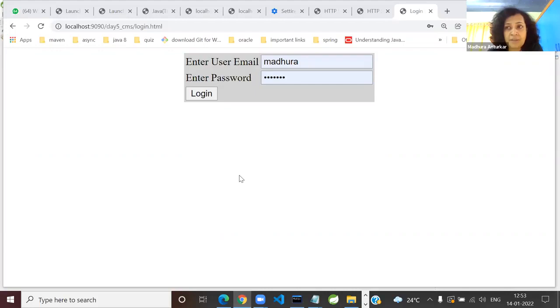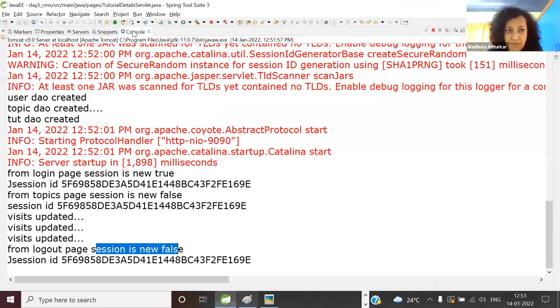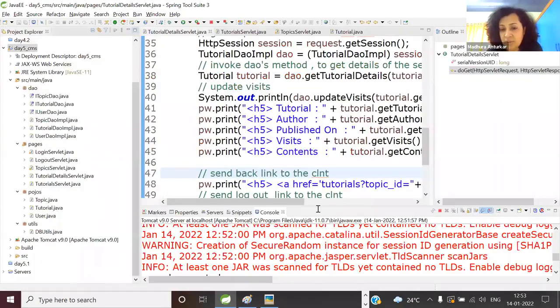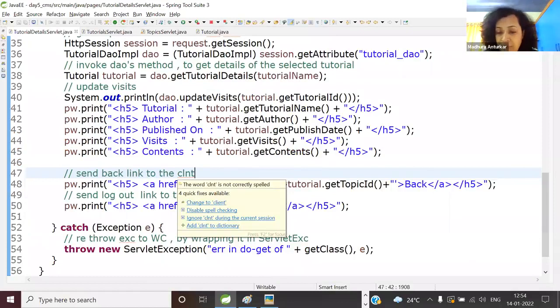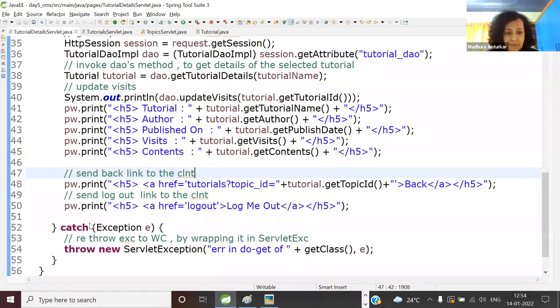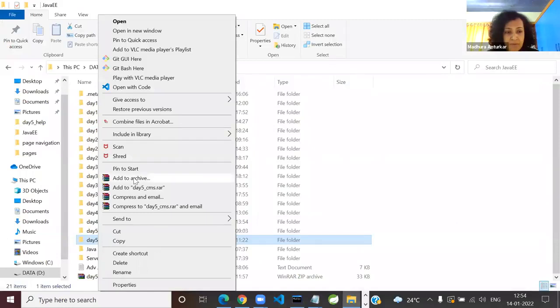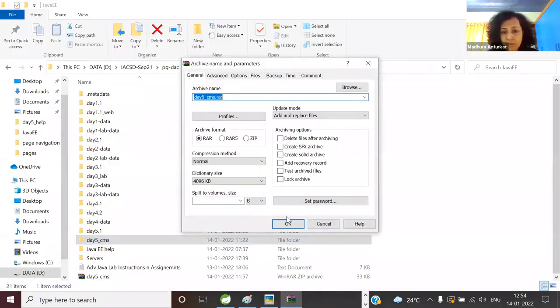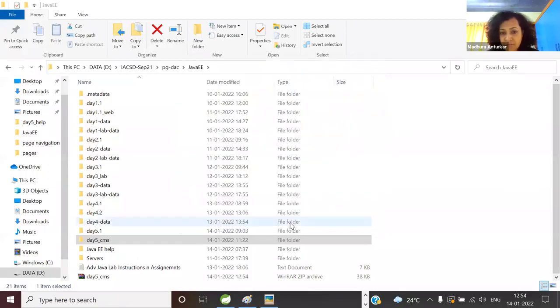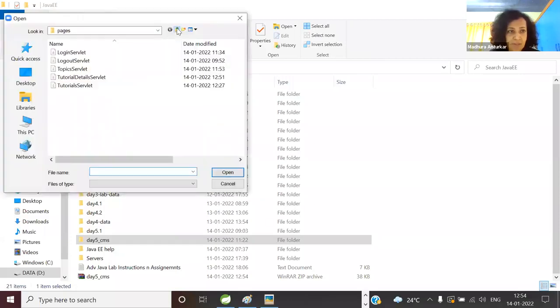Yes, so we had not called this method. We can call this method only in the tutorials page, right? So this looks fine. Is there any problem? Once you come to this page, then only the tutorial visits should increase. So this is looking fine. Let me make a zip of it and send it to you. If you still find something which is not as per the requirement, let me know, we can add. The whole idea is that visits have to be incremented and updated.